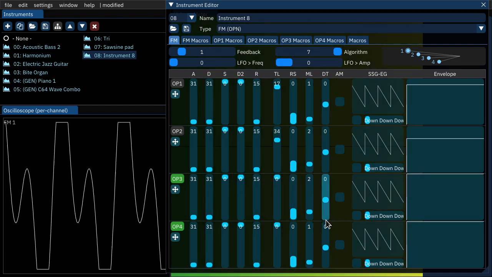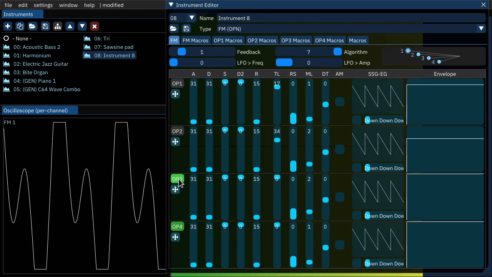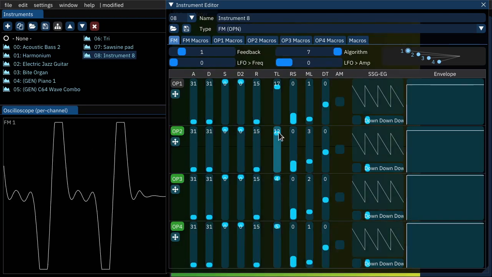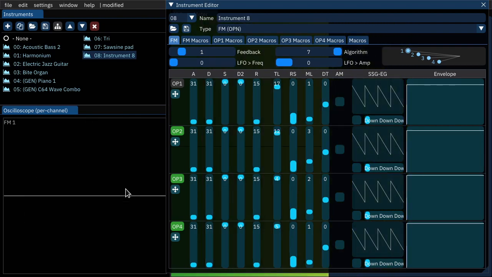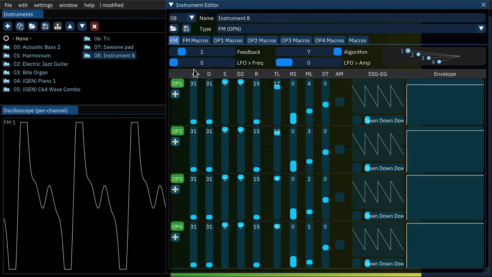It's just like 2 octaves being played at the same time. You can put in this one. So there's actually no modulation going on right now. It's just a combination of sine waves with this algorithm. That one here.